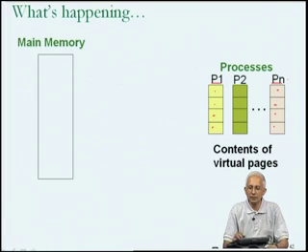Now, the contents of these virtual pages do not actually exist, because, as we saw before, for them to be present in main memory they have to be translated, and it's conceivable that the size of main memory is much smaller than the sum of the sizes of all these virtual address spaces. Therefore, that's why the word virtual or imaginary is important here. These are things which cannot really exist in main memory for practical reasons. But then the question arises, where can the contents of these virtual pages be stored? It's not enough to just say that they cannot be stored in main memory because there isn't enough space.